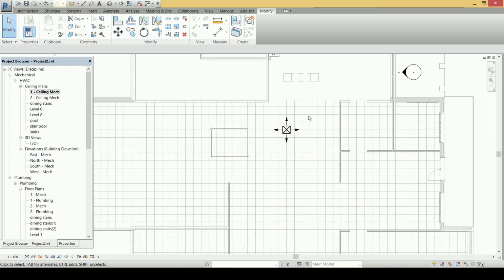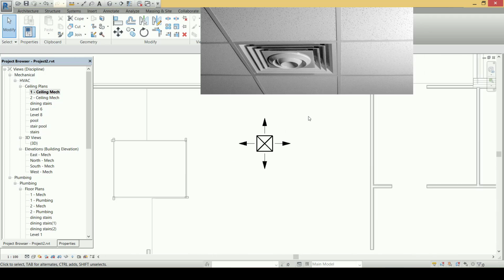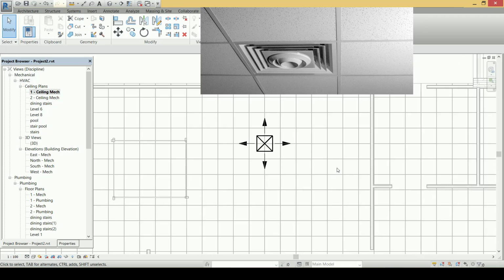The first thing we need to know is that the diffuser will be inserted instead of one of these square shapes that we have. So the diffuser may be inserted at that position, or at that position, for example, or instead of any one of those square shapes. For that reason, the diffuser itself and the square shape must have the same dimensions.